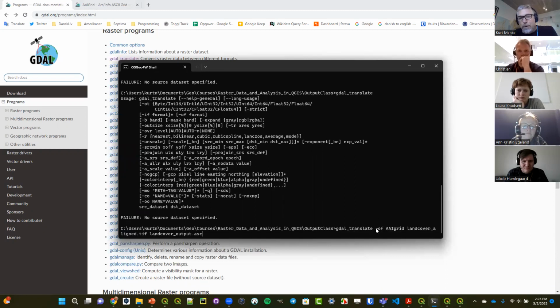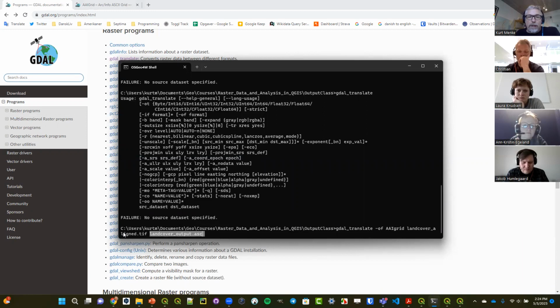When you run these tools via command line, you have to enter these little flags. So -of is output format, and the value here is AAIGrid, which is the code for ASCII grid. But then I simply put in the input and the output.